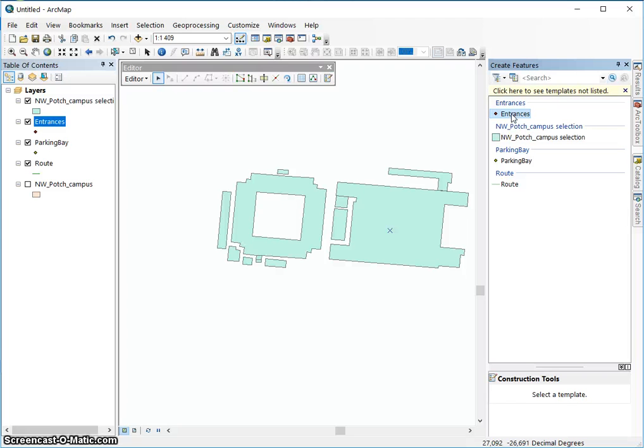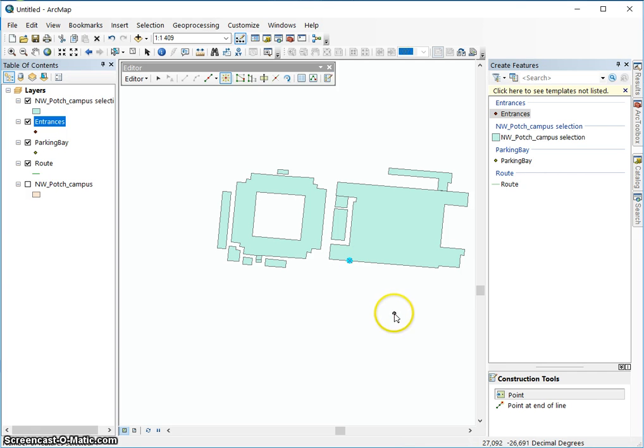So you can left-click on entrances, and note that your icon now changes to a little dot that you can place somewhere on your map. What you now need to do is go out into the fields, visit these buildings, and identify the different entrances to the buildings. So I'm just going to use an example here. This is not correct. So the group that's going to work with these two buildings, please visit them and locate the relevant entrances. Just for an example, I'm going to say that's an entrance.